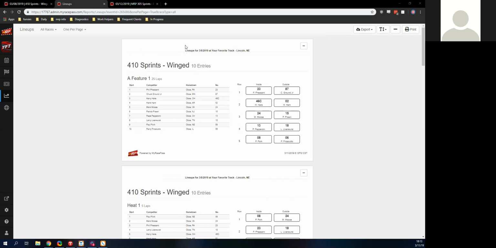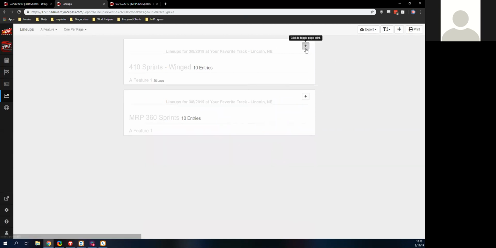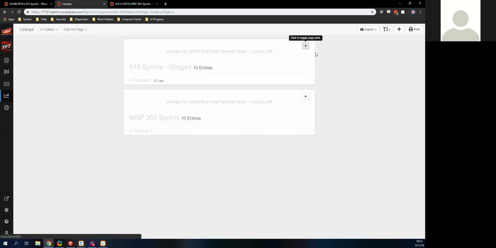Question about, so you're not able at this time to maneuver them into a specific spot, but you could just print them out in a specific order. So if I had all my A features here, if I just do this and print, it'll print the 360s first, and then switch it up here with the next one. Kind of break them up by that grouping there. And it is all going to go in numerical order as well.